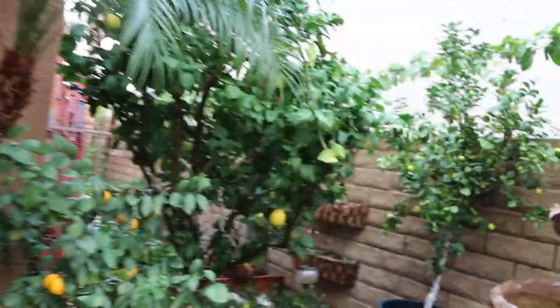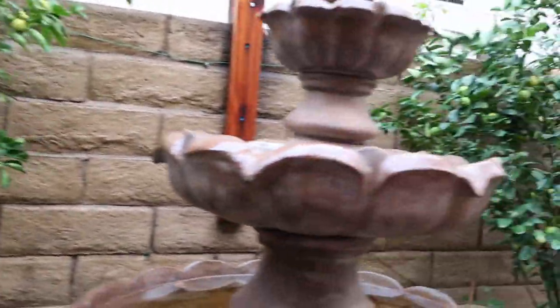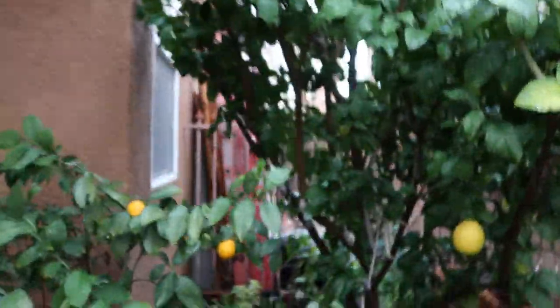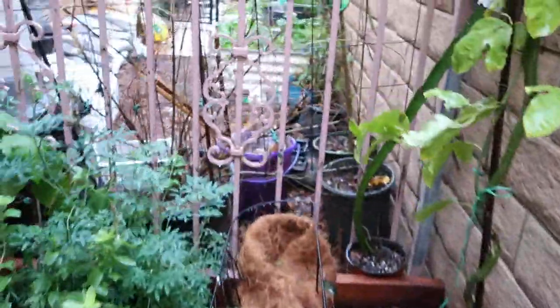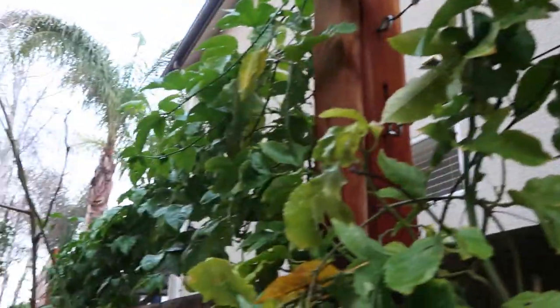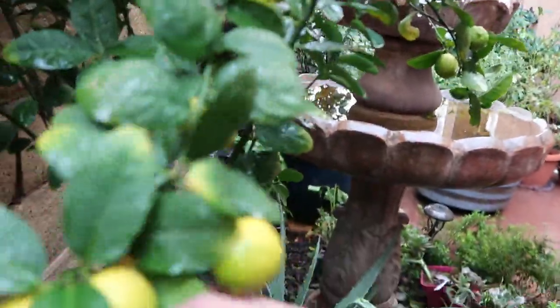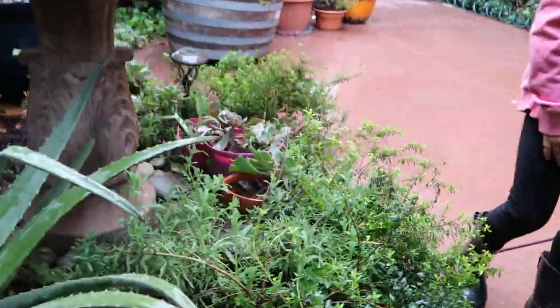Just a quick little update. I wanted to get out in the garden and show you what's going on because the rain has been going nonstop and I haven't been out here and I always miss being out here. If I can just come out here once a day, I'm just a happy camper. My passion fruit is almost completely covered, my trellis, my lemons — our key limes are doing great, and I'm picking a few a day and getting the ones that are dropping.